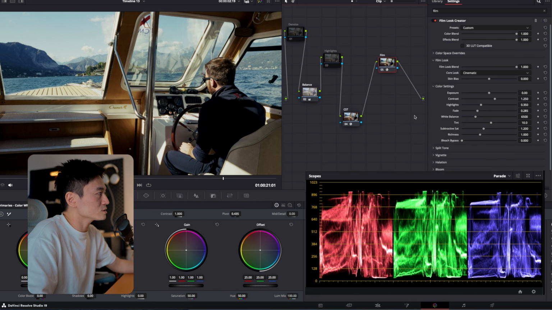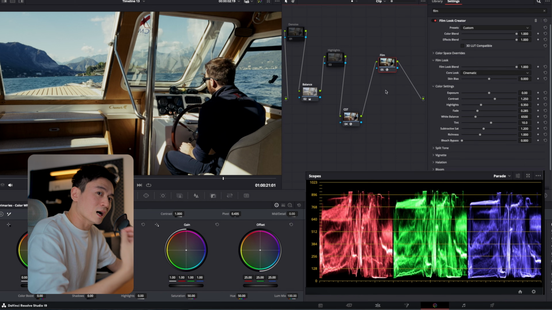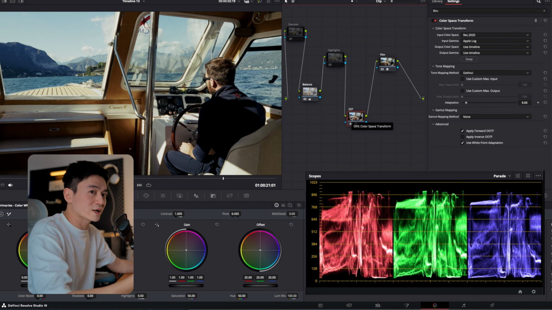And then everything else is mostly in the color settings. So you've got exposure, contrast, highlights, and then, of course, white balance. This is why I do not have a white balance node on its own. I don't want to complicate things. For something like this, my main purpose is to quickly and efficiently color grade my footage and get it out on social media. I want to make it simple, and I think that's a great starting point for us as beginners.